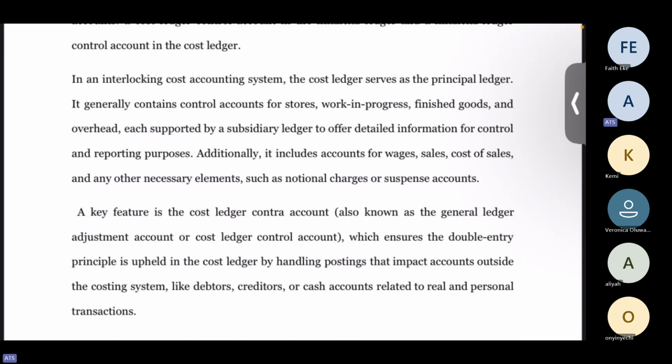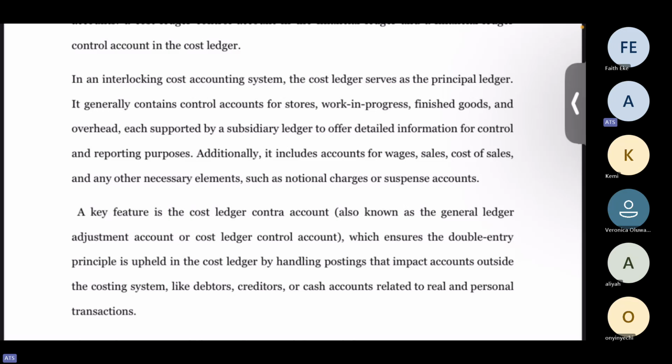Now, the reason you do it that way in financial accounts is that financial accounting is concerned with beyond raw materials. It is also concerned with cash, because cash is an asset. You need to take note of all of that for you to have proper accounts to present. However, in your cost accounts, the only thing it's concerned with is raw materials. Where is that raw material? It doesn't really care whether you paid with cash, whether you bought it on credit, your assets, your liabilities. What it is concerned with is: do I have enough raw materials to send to work in progress? Do I have enough finished goods to send out for sales? That is what the cost accounting system is concerned with.